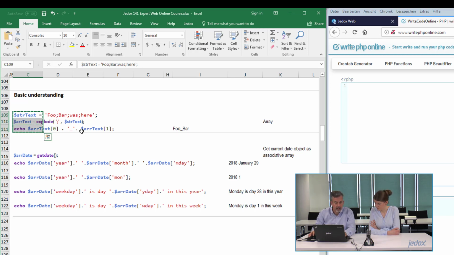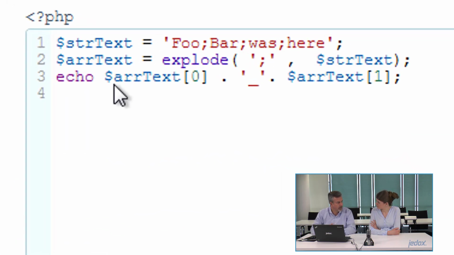It's the array. You always need somewhere an array to work with this in PHP, like here in the sample. We have a text, foo bar was here, and it's separated by semicolons.